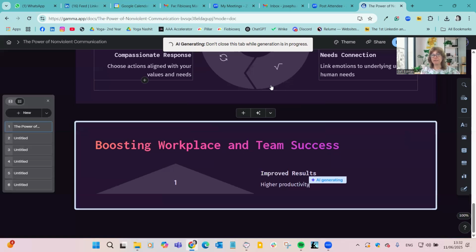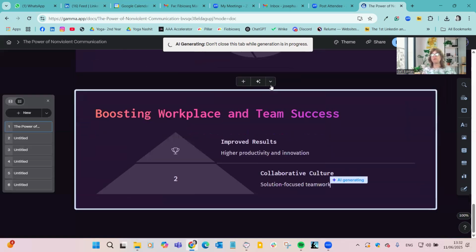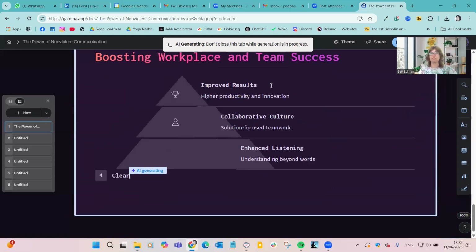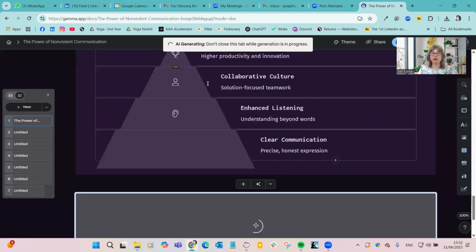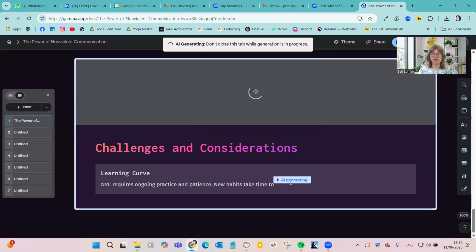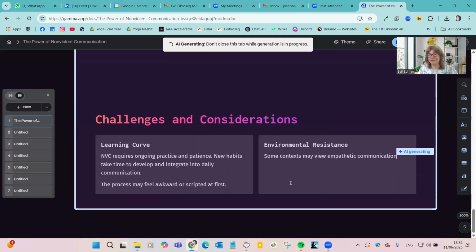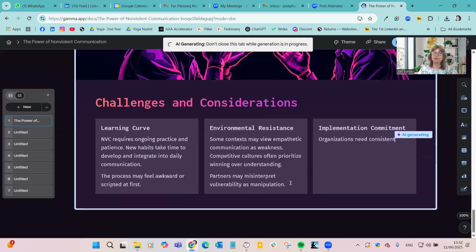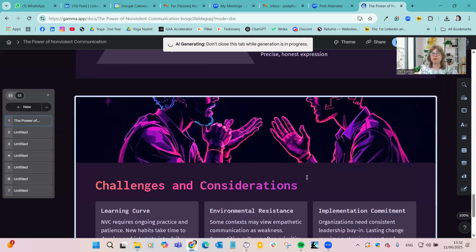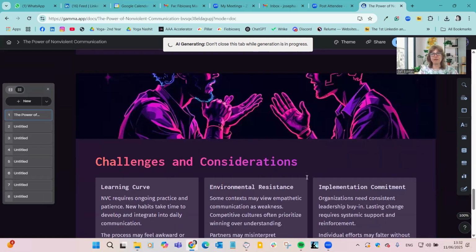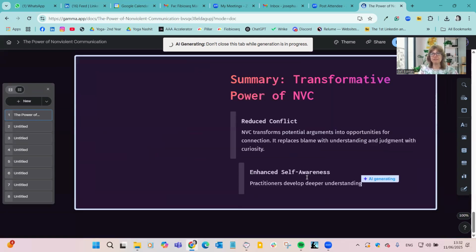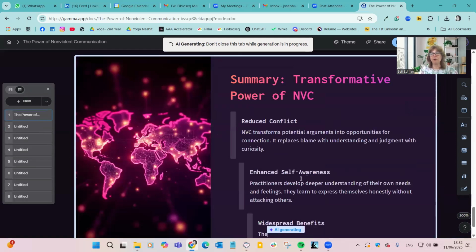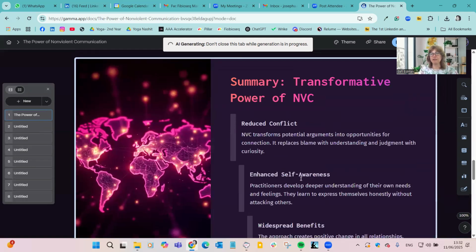I don't need this template. It's like show me all the templates, everything that I can use, and I can change everything later on. This is great. It has icons, challenges, and considerations. I didn't tell Gamma anything. It went to the internet and found the information by itself. This is the summary. That is great. Wow.